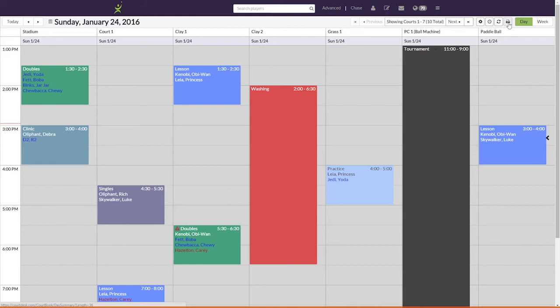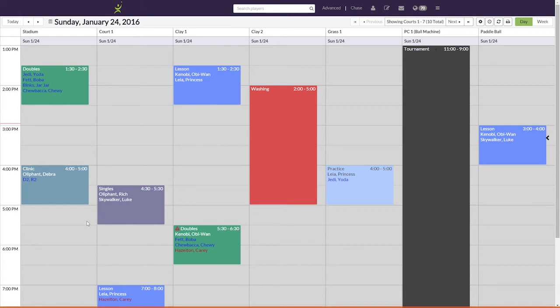The court book is intuitive, and it works in a similar manner to the paper court books you're already accustomed to. Here, however, you can take advantage of the drag and drop functionality to extend reservations or move them from one court to another. Another great feature is that there are built-in restrictions that prevent common mistakes from happening, such as double bookings.